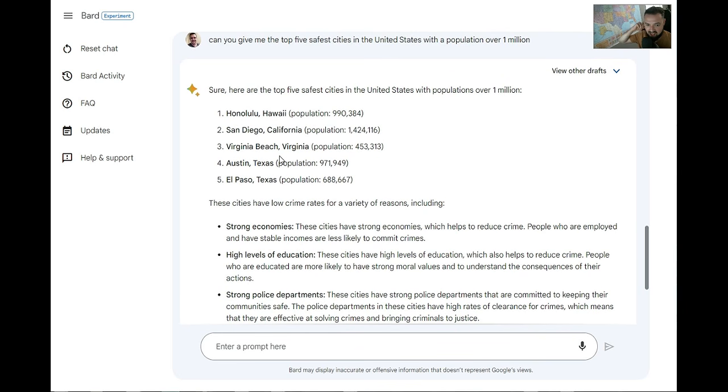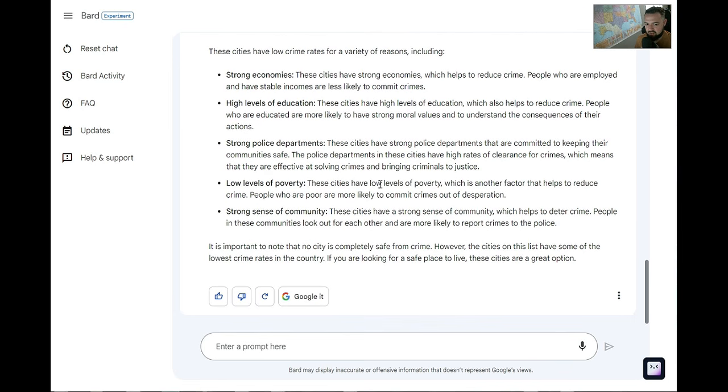But I think it's reasoning and saying, well, I can't give you 5 safe cities that are at that million number, but it went right below that and tried to give cities that were nearby, like 700,000, kind of like a roundup type scenario.